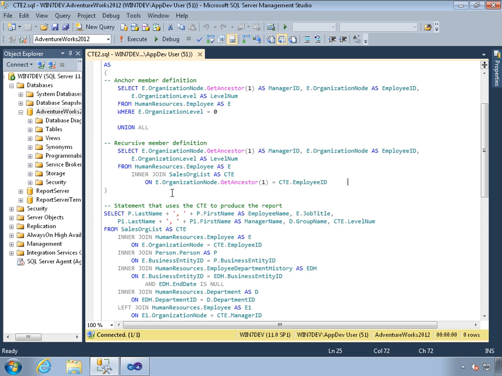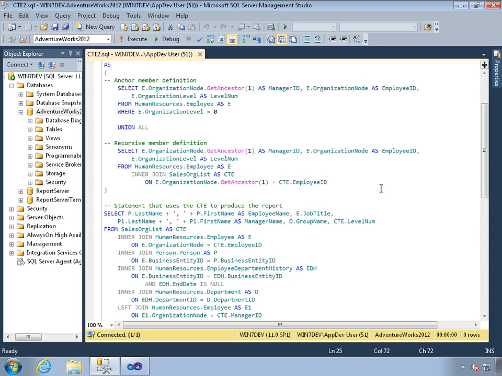So here we go. We're going to select, again, we're doing the same type of query. We're getting our parent, which is really the manager. We're getting the employee ID and the level, and we're getting that from our employee table, but we're going to join our employee table with our CTE. And we're going to pass in the parent of the current employee.